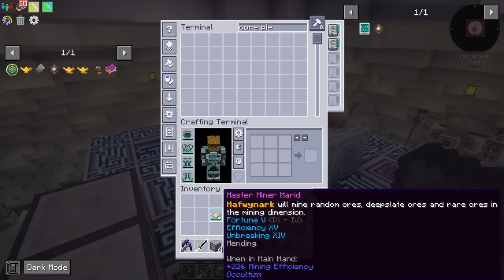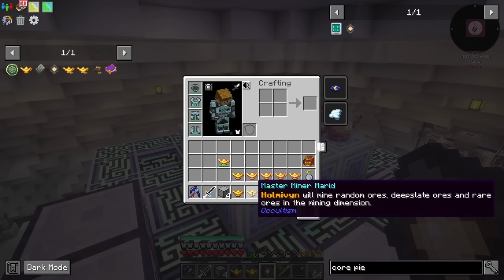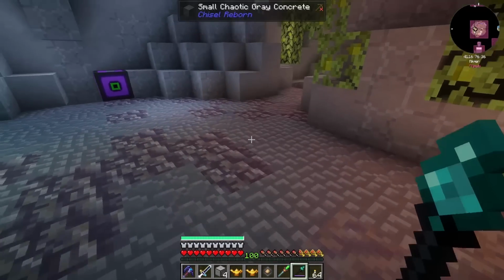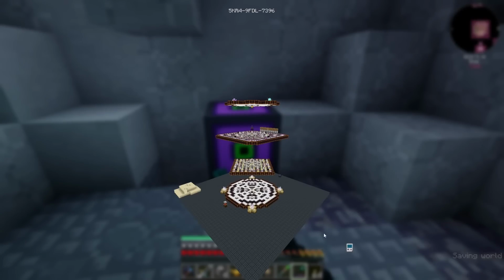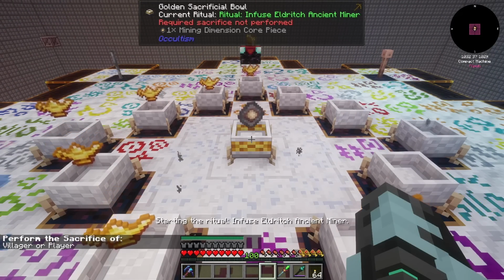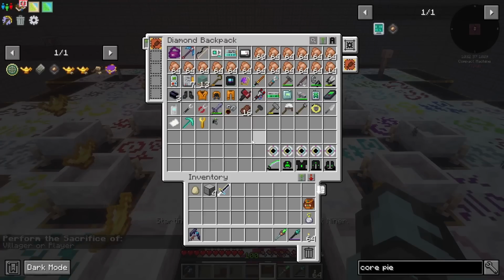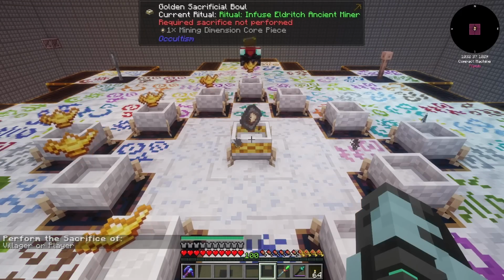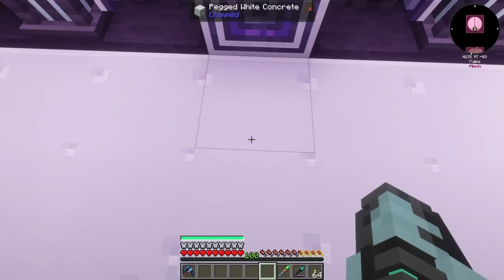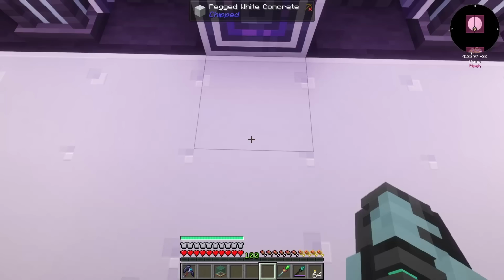We're going to go and make ourselves the Eldritch miner now, because we got all of these and we got the mining dimension core piece, whatever it's called. So let's go do that right now. And that one goes in the middle. And, well, we need a villager. Now, I do feel bad about this. And they have served us well. But we are going to go and sacrifice one of the modern industrialization villagers.